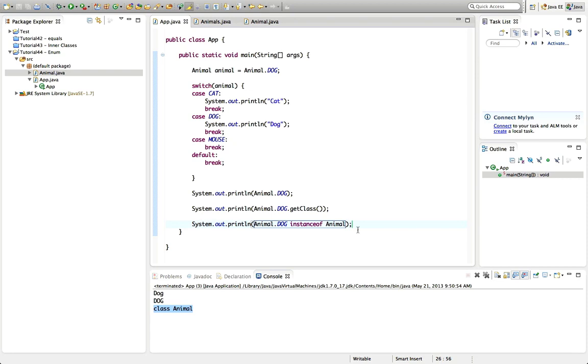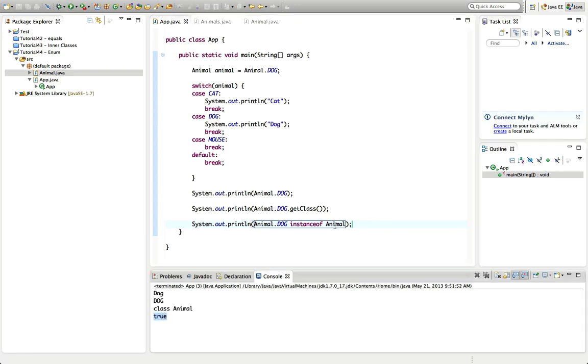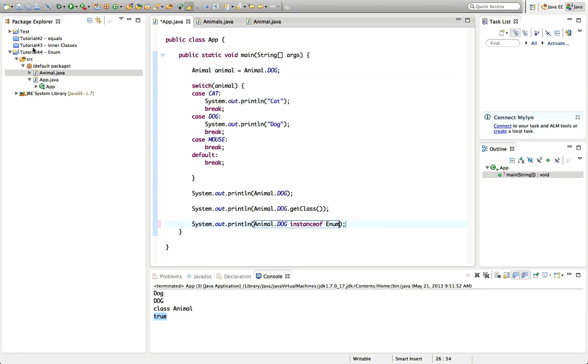In other words, is the object created from a particular class? And this should say true, and it does. But I can also say instanceof Enum, or java.lang.Enum, and if I run that, we also get true because child classes are instances of their parent classes. I should say the objects of child classes are instances of the parent classes. Like if you have a car, a particular car is an instance of cars in general. It's also an instance of a machine. A car is a kind of machine, which could be represented by a parent class. So that's kind of how enum works.